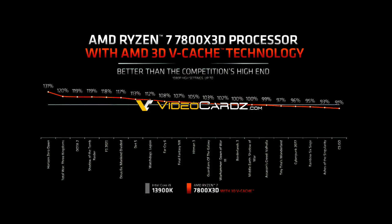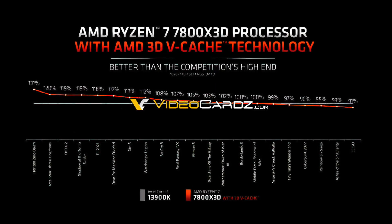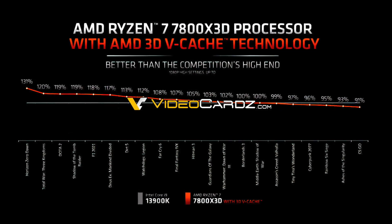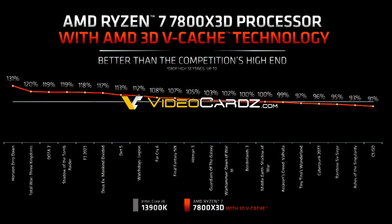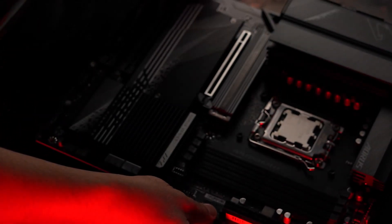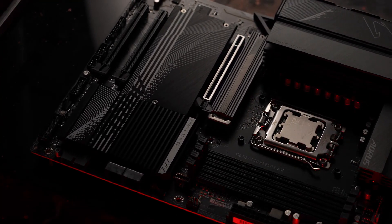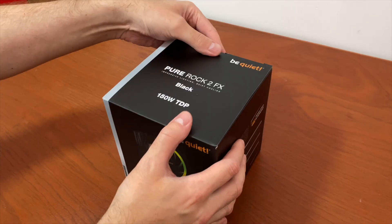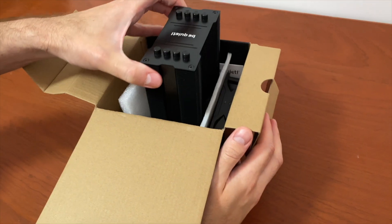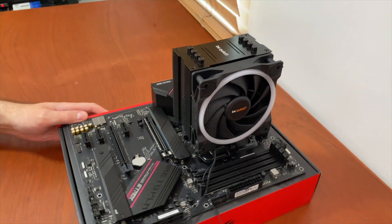In this slide, AMD claims that the 7800X3D is on average 7% faster than the 13900K. However, I have a feeling that with a wider pool of samples, the performance gap will shrink. Still, it is amazing to see that a $450 8-core CPU competes so well with a $570 i9 while offering much better power efficiency. Keep in mind that the 13900K also requires a bigger cooler, so there is another money-saving option available if you decide to go with a smaller, cheaper cooler paired with the 7800X3D.